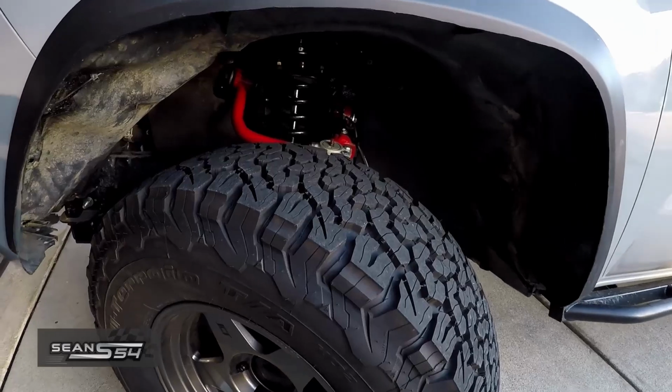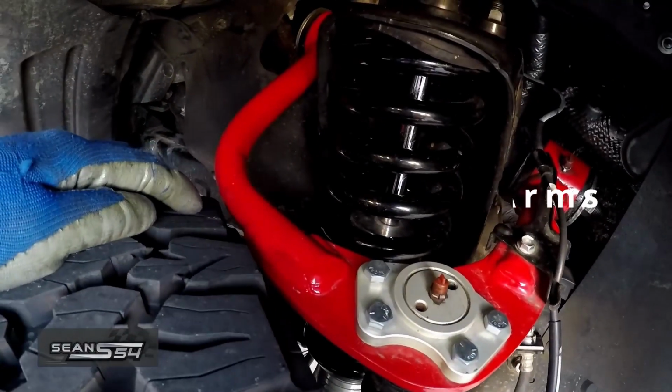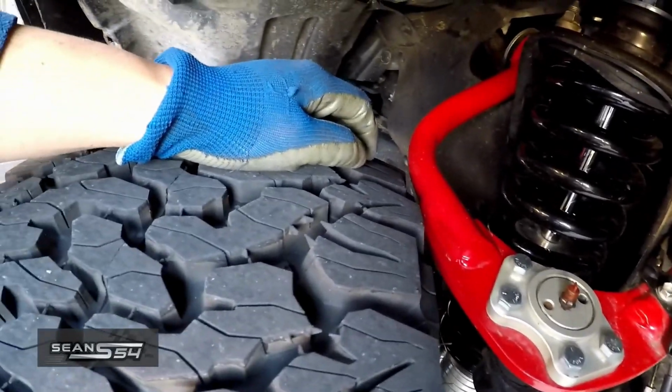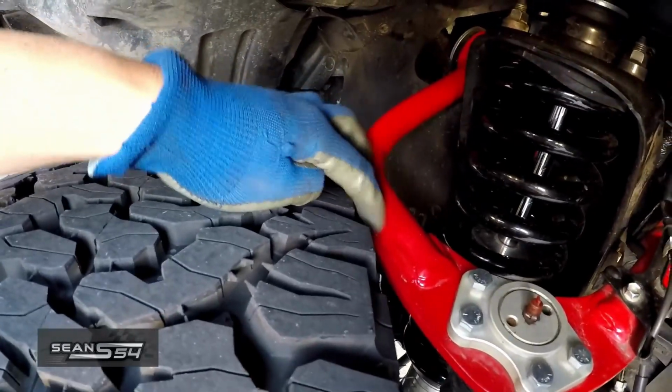The 35s are so big that at full lock, it rubs the upper control arm. You can't see it from here because the car is parked, but when I'm in reverse or if I'm moving at full lock, it does rub the upper control arms.